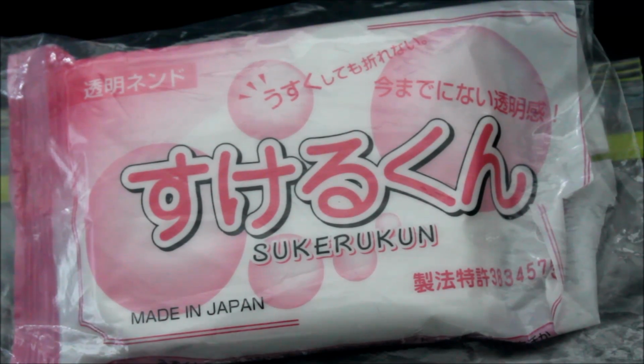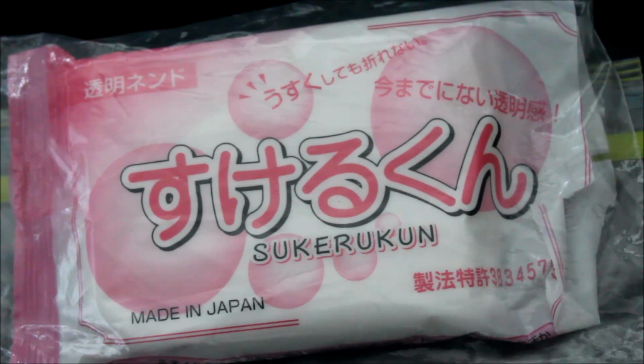We're gonna get to how to color it. You can use acrylic or oil paints. You can use powdered pigments such as chalk pastels and watercolors. And it also depends how much you decide to use. If you use acrylic or oil paints, the clay, when it dries up, tends to be more opaque, or it has a very solid color to it, which means no transparency. So keep in mind that if you want a transparent look, you do not want to go for acrylic paints or oil paints.